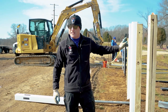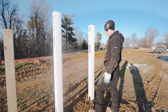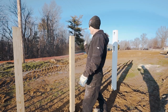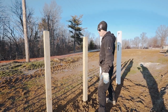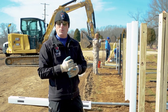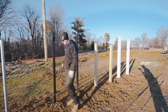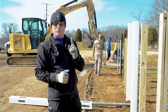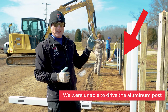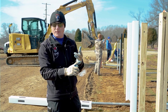I don't know. These next two posts are a vinyl 5x5, 135 wall. One is wet set and one is dry packed. The next two posts are wood 4x4s, 8 foot long. One's wet set and one is dry packed. The next two posts are 2 inch aluminum .065 post, one wet set, one dry pack. We're gonna try to drive an aluminum post with the Titan driver here in a minute, see if it works. And then if we are able to drive it, we're gonna pull that lateral load and see if there's a difference with or without concrete.